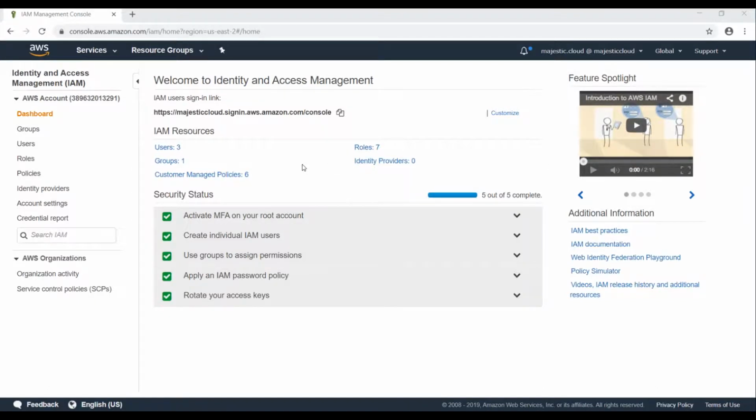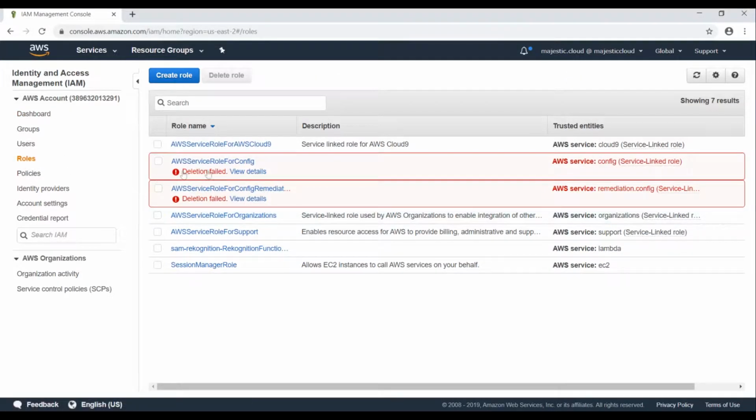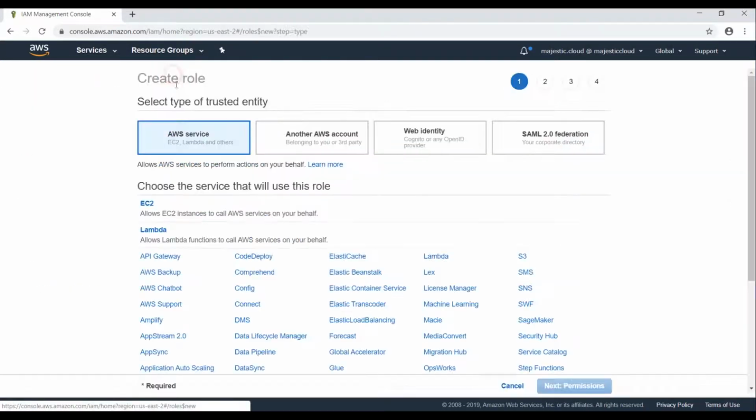Before we can actually use AWS Config, we need to create a role in IAM. So this role will be used by Systems Manager to automatically remediate our policy violations. So you need to go to Identity and Access Management, or IAM, and let's create a role here. You see here some warning messages, but these are some tests that I did, and you probably don't have them and you don't need to mind these. So let's create a role.